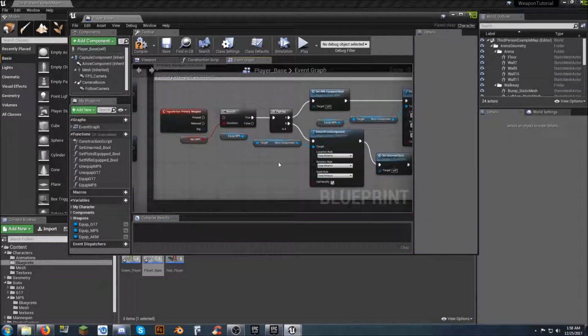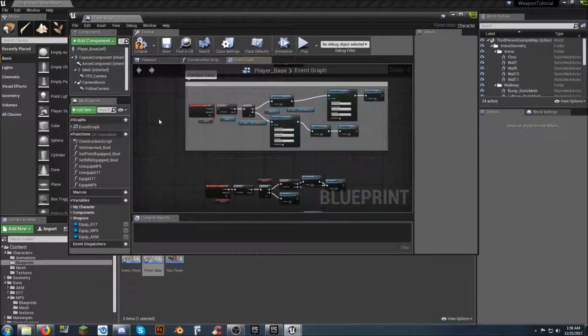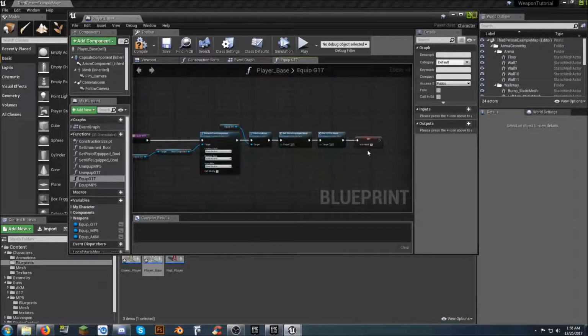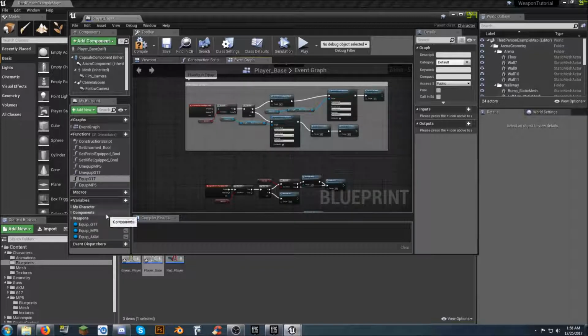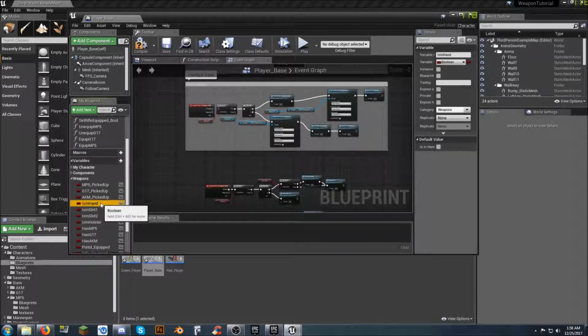But looking at some of these other variables, to be able to clean things up a little bit more, like I said, I've created the equip and unequip on each of them as a function so that it can be a little bit cleaner. And we have the is in hand and is in slot 1. We made those a couple of videos back. So what I'm going to do is change these variables. And I'm going to show you how to do it this way.